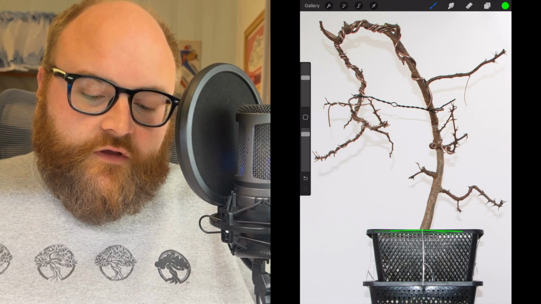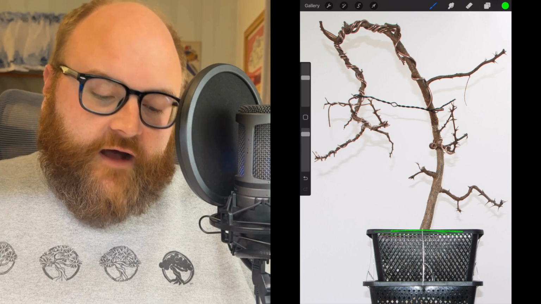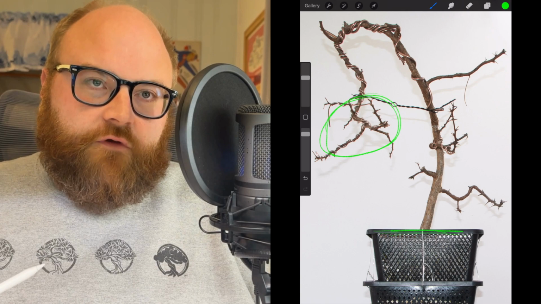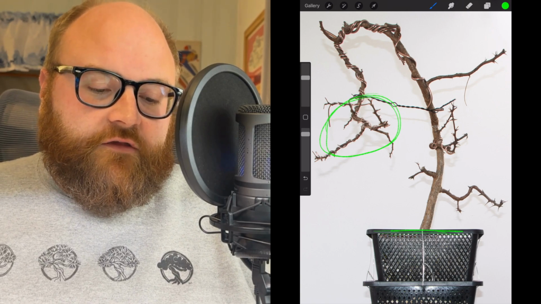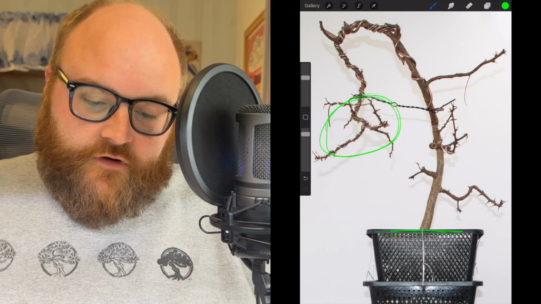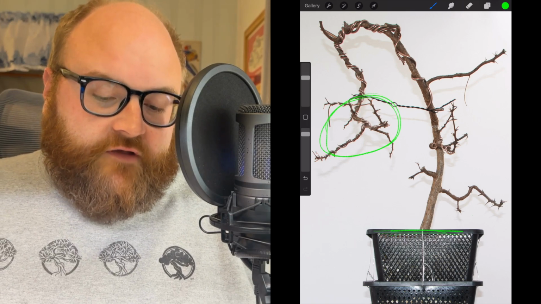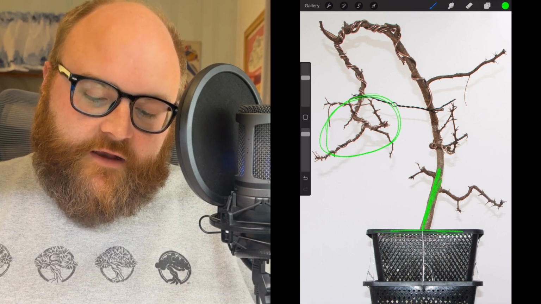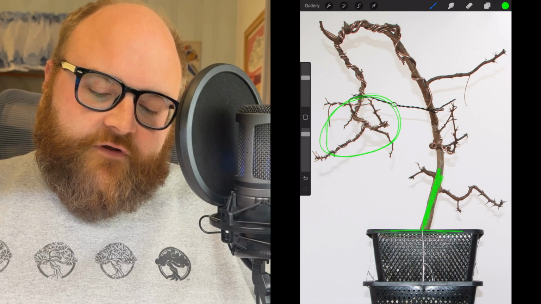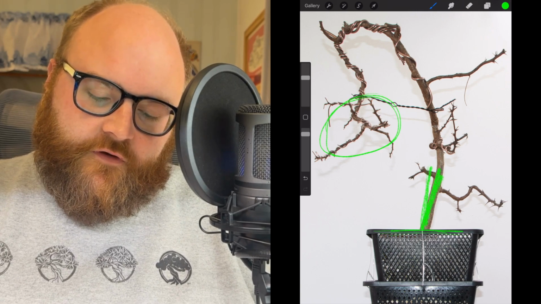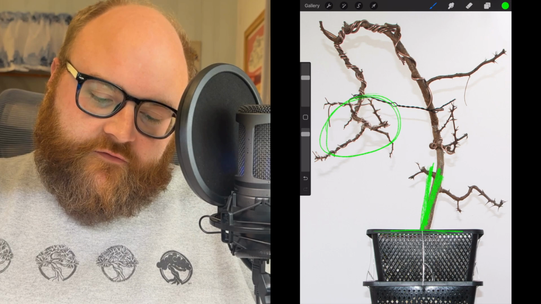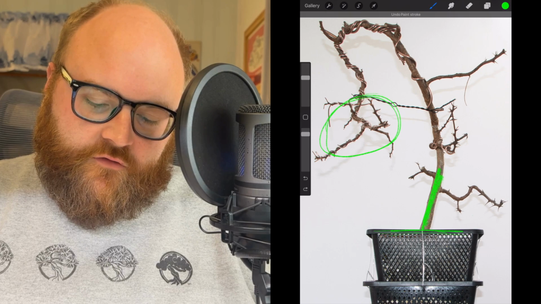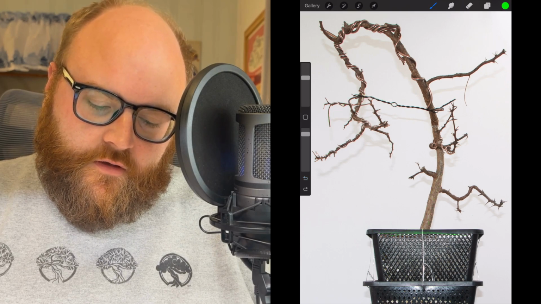A couple of the things that I really like about this is the opposite of what I was just saying about the other one. This branch here is now coming toward the viewer. It's actually coming toward the viewer pretty substantially. You can't necessarily tell from the picture. I don't necessarily love the same thing that I was kind of critical of before, is that this feels straight, and in particular, it's not exactly vertical, but it's approaching being this vertical piece. This here is relatively straight as well, which I'm not a huge fan of. And so again, I think we can do just a little bit better than that.